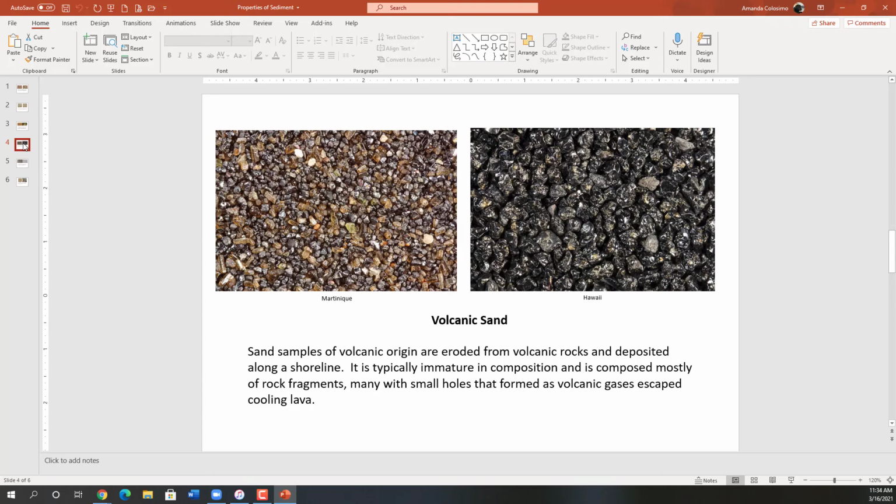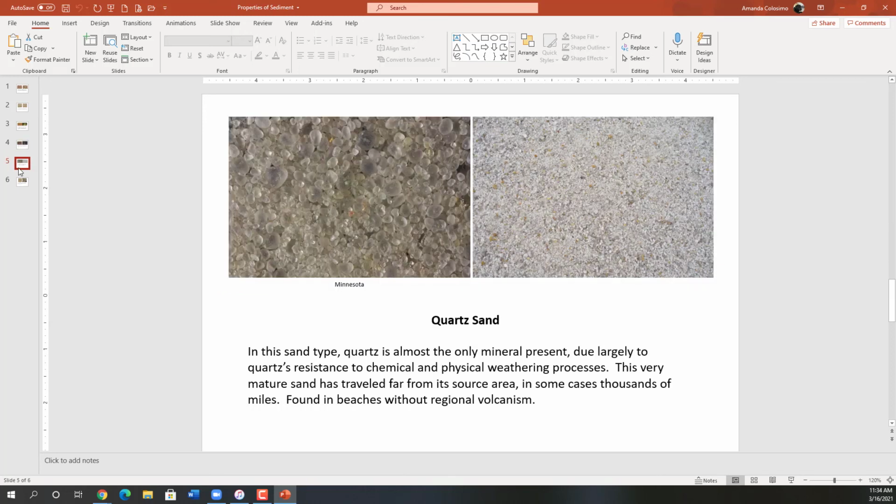Volcanic sand typically is a variety of minerals, and they're usually a bit darker in color, generally an immature composition, because these minerals are, in general, pretty unstable at the surface of the earth, so they will weather away pretty quickly. So if you have a wide variety of minerals, that usually means that you're fairly close to your source area. Quartz sand, on the other hand, is sand that's been transported a really long distance, and all of the unstable minerals have been weathered away, and the very fine-grained minerals like clay and silt have been washed out because the water is moving too quickly.